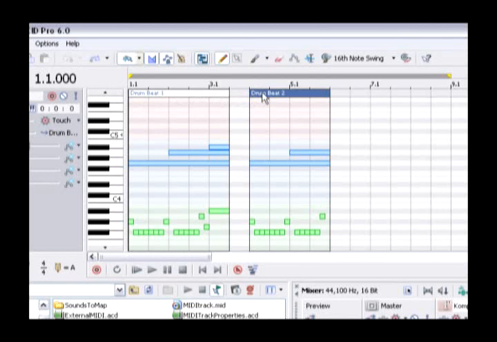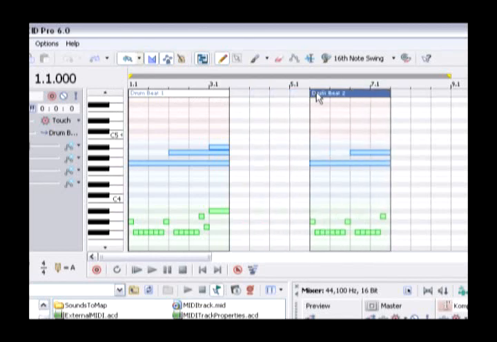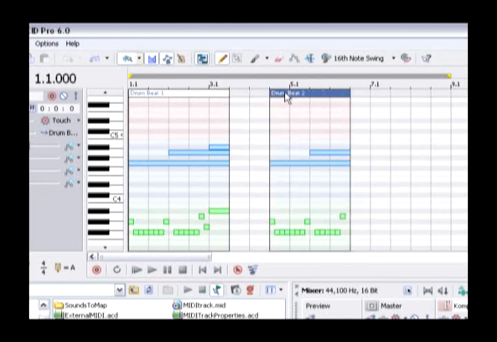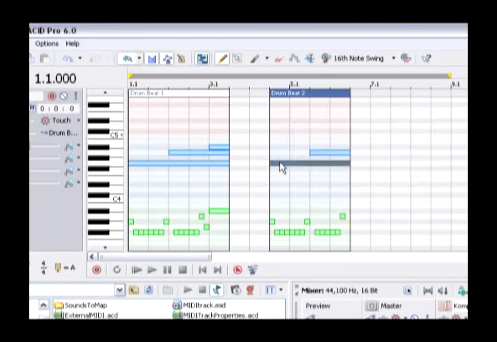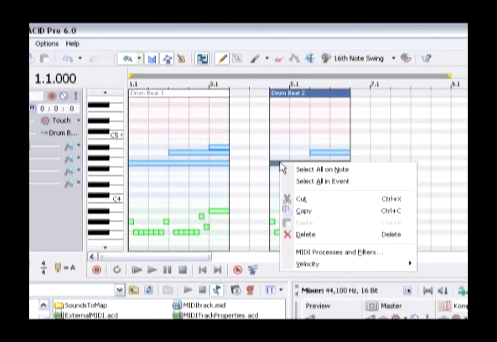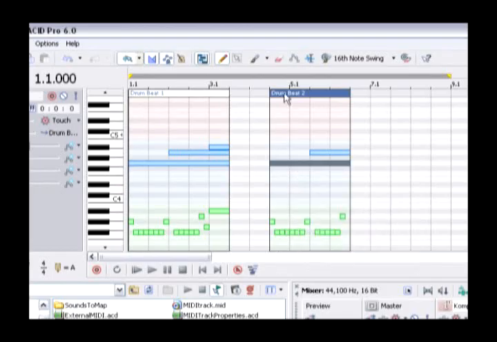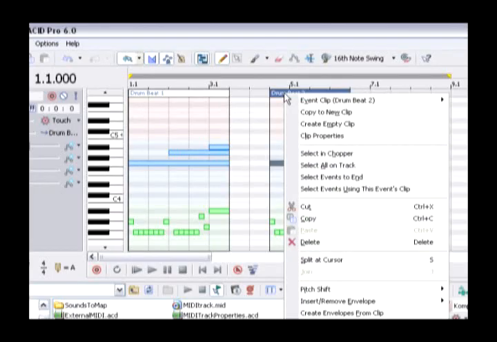Similarly, right-click a note lane and notice the options in the context menu. Now, right-click a MIDI note event to see different options related to the note event. Finally, right-click the event name bar and notice that you have still different options. So, if you want options related to MIDI notes specifically, right-click a MIDI note event or a blank space in the MIDI note lane area.